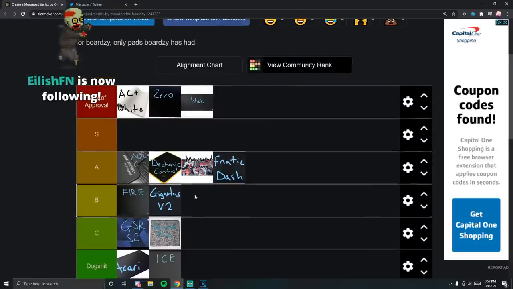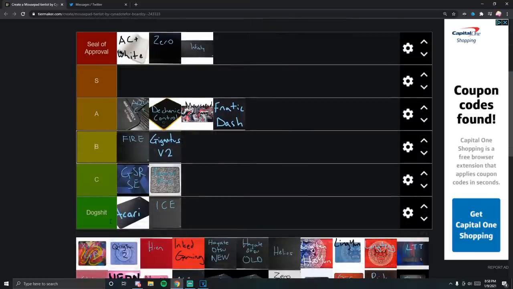It's basically just a not even watered down Heian at this point. It's kind of just like a Heian mid, not clone, but like 90% similar to a Heian. And yeah, I just struggle to find any real flaws with it. The quality of it is good enough, and it's available for like $30. So yeah, Seal of Approval tier.